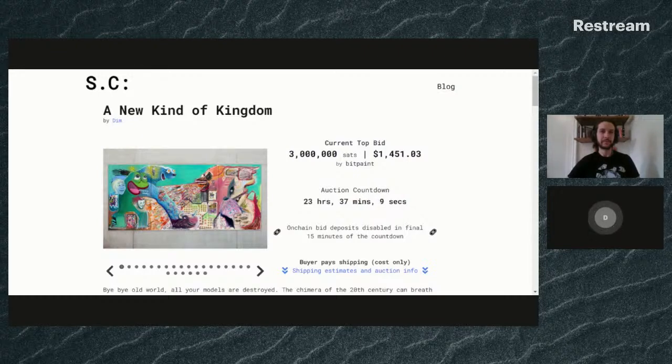But after Mt. Gox, where people started thinking that it was over, it turns out that some of my friends still had all these Bitcoins, and they were interested in buying a piece from me. I was making those light sculptures with LEDs and wood, with an Arduino back in the day, when Raspberry Pi was not yet the thing. And a friend of mine said, "Look, I love your piece. I would love to buy it, but would you accept Bitcoin?" I said, "Yeah, sure. Why not?" And so one of the first pieces I sold was actually a Bitcoin transaction.